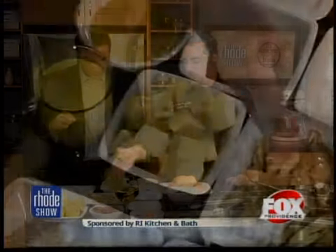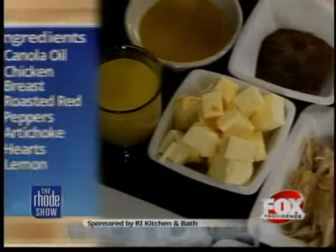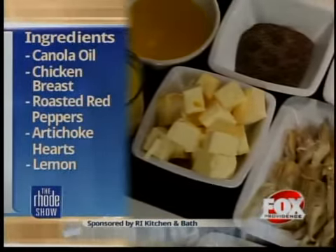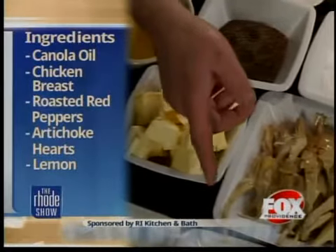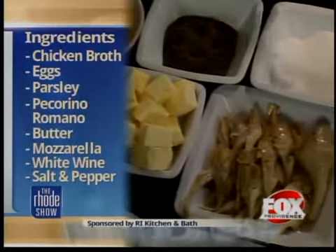You've got a special dish for us today. This is called the Roadshow. We did a chicken — it's a spin-off on a chicken franchise, so we decided to call it Chickenella Roadshow. And you've got a lot of ingredients here. We have our chicken, of course, we have some long-stemmed artichokes — which you can use regular artichokes — our own house-roasted peppers, butter, eggs, grated cheese, salt, pepper, flour, our own house-made fresh mozzarella. Some lemon, a little chicken stock, and of course the white wine.